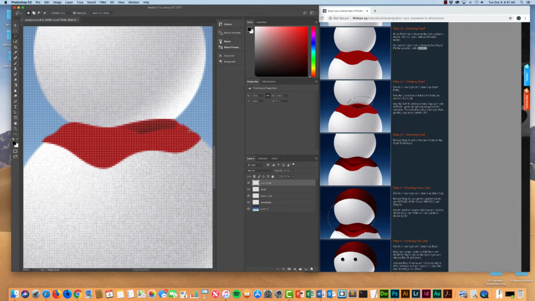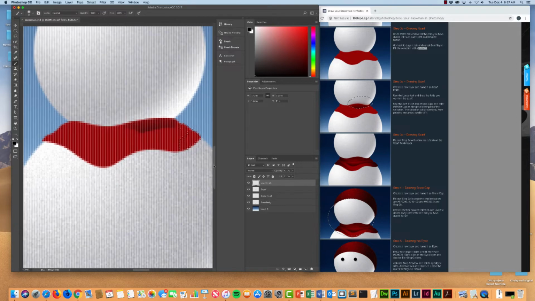So I think what I'm going to do is start with that section here, and I'm going to create this little loop-de-loop like that, and just fill in there. Then I'll click on my B tool again, click on B, and I'm just going to color in.